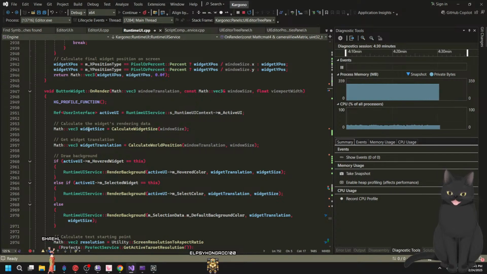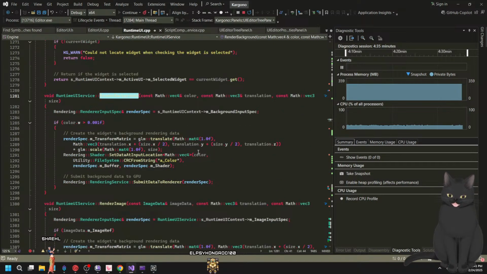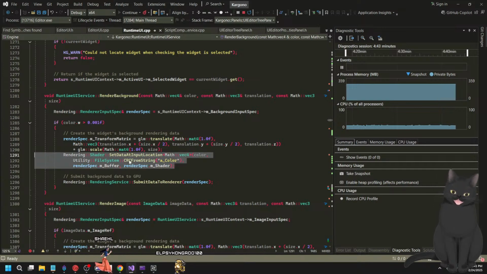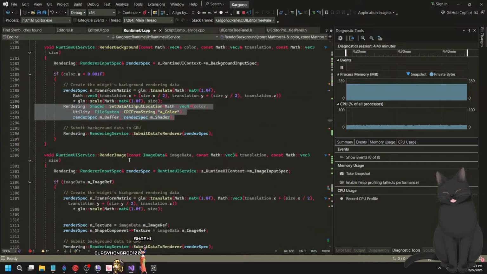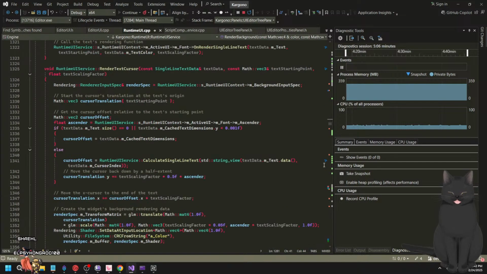Okay, so the button widget gets these, and then we get the render background, which does what? Yeah, submits to render. What is it submitting? The color, that's fine. It's submitting the color. I'm not making a copy, am I?